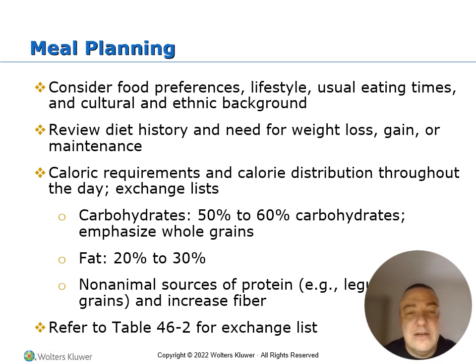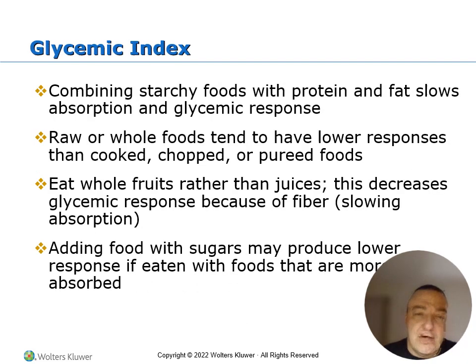They should be tracking on 50% carbs, 20% fats, and then non-animal proteins. The non-animal protein part isn't about being vegan or vegetarian. It's just that animal fats are proven to increase our cardiac dysfunction and brain dysfunction. So when you add diabetes to it, you are now increasing those risks tremendously. All right. No, I'm not giving up bacon. Sorry. But I'm not quite in love with a cheeseburger yet.